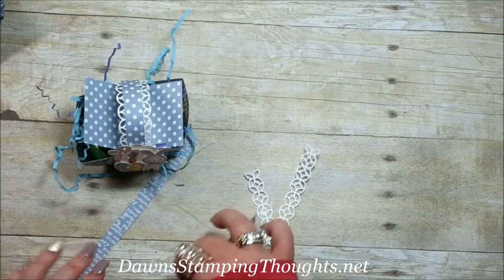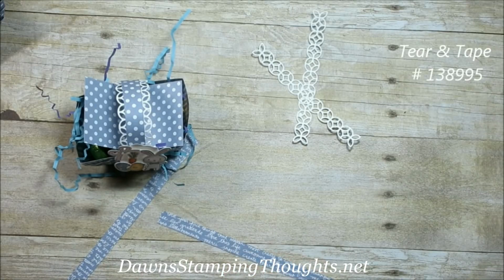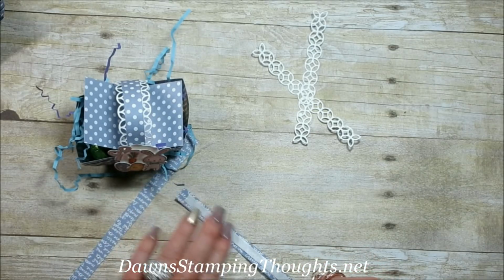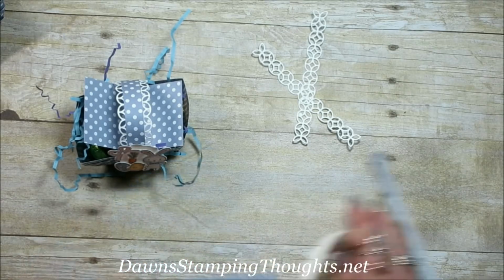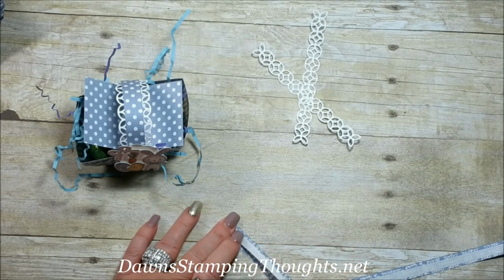But this is the one that we're going to use today. And we're just going to take some tear and tape. Let me show you really quick how I did this. Put it down the strip of the 7-inch. Now I found that the 7 inches is plenty, but you'll still probably have to cut a little bit. And I'm going to go ahead and put another strip of tear and tape down this side too.